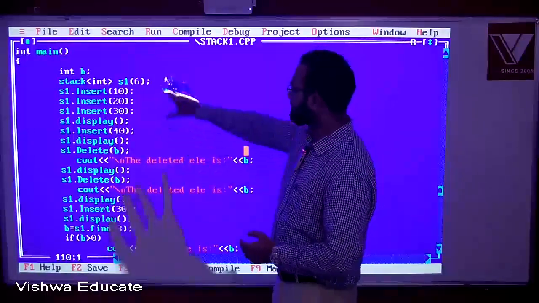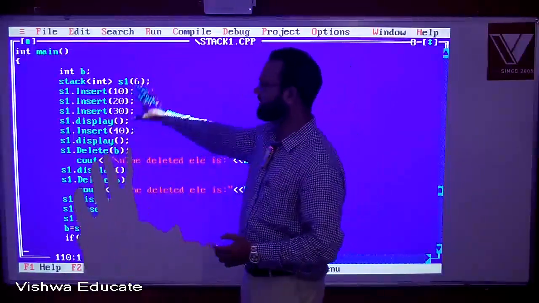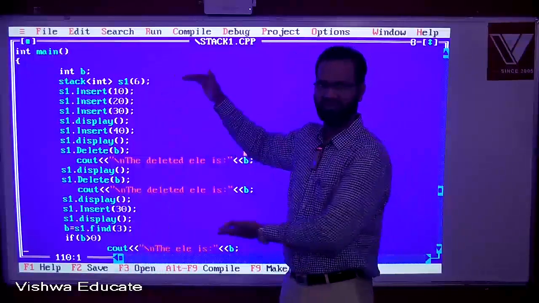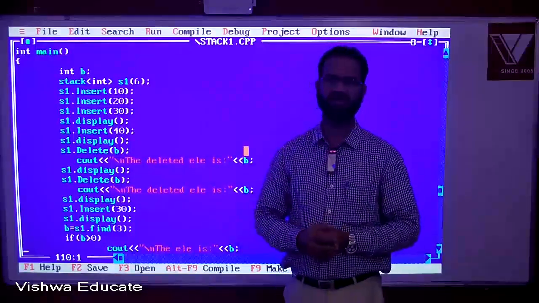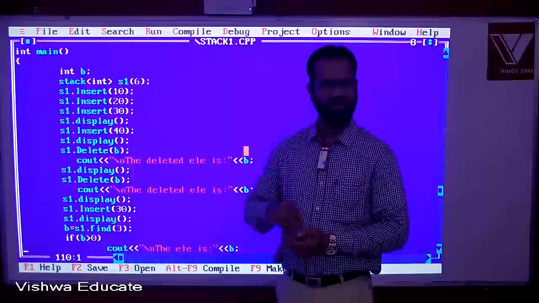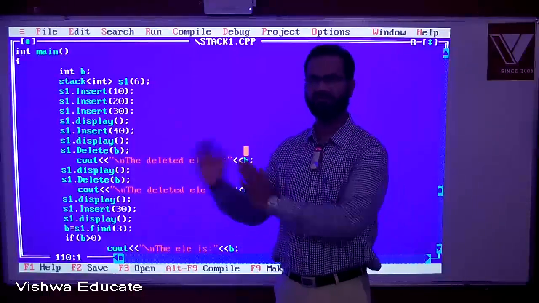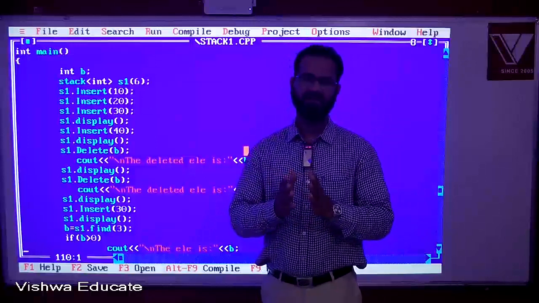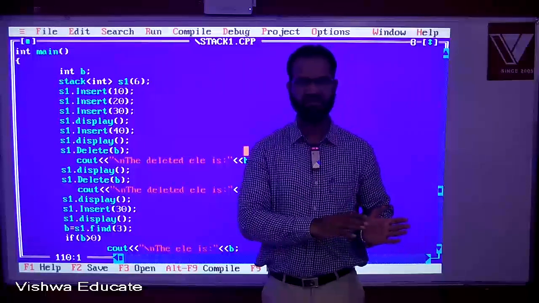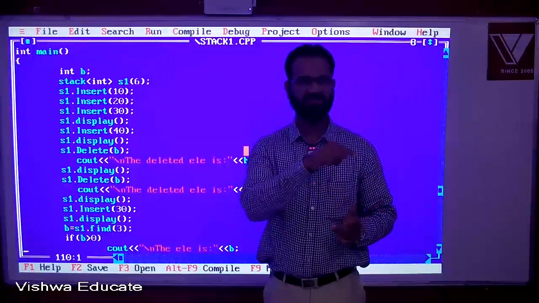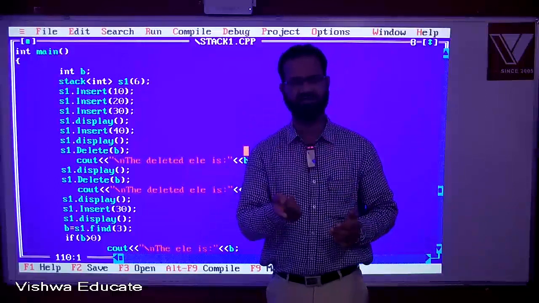And this particular part that you are seeing currently, the main function part, is referred to as the application part. The application part is kept in a different file. Then the ADT is kept in a different file. Then the member function implementation specified in the ADT is done in a separate file.